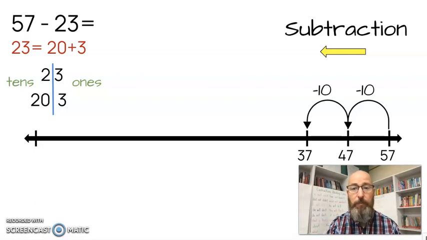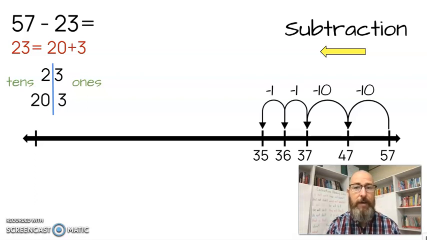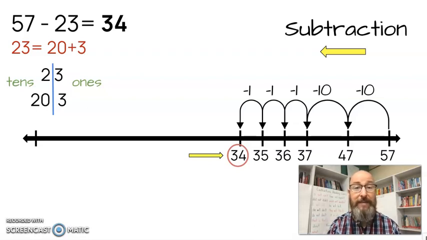We're counting backwards now. 36, because 36 comes before 37. Let's do another 1. Now we're at 35, so we've counted backwards with 2 1s. Let's do one more 1. We're landing at 34. Now let's count and make sure. I've done 2 10s, 3 1s. 2 10s is 20, 3 1s is 3. Makes 23. So we've landed on 34. That's our final place to stop, which means that 34 is the answer. 57 minus 23 equals 34.